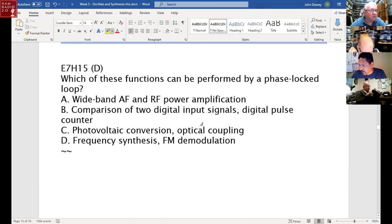Which of these functions can be performed by the phase lock loop? Now, it doesn't amplify anything. It's not a digital pulse counter. It's not photovoltaic anything. It can do frequency synthesis and FM demodulation. Phase lock loops do synthesis and demodulation.